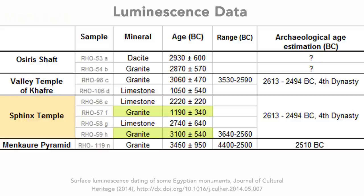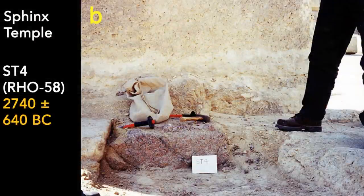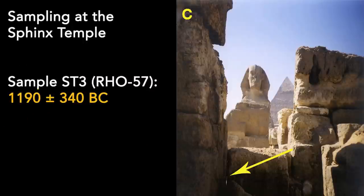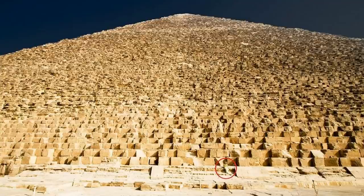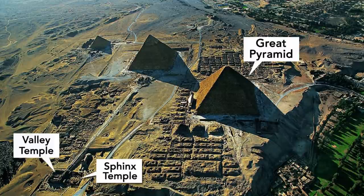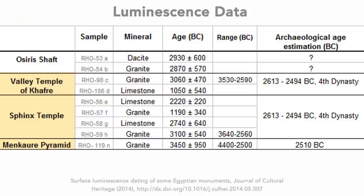The same thing happened with the dating of the Sphinx Temple. We can see that the oldest dating is again about 2,000 years older than the youngest sample. Both samples are granite, and both were collected close to the temple floor on the bedrock. Mainstream academia states it took only 20 years to build a great pyramid made up of millions of big blocks. If correct, then why would the two significantly smaller temples take 2,000 years to finish? It doesn't add up. I don't think these temples would have taken 2,000 years to build, even though that's what the luminescence dating suggests. The drastically different dating results could be caused by external reasons. I'll come back to this point later.